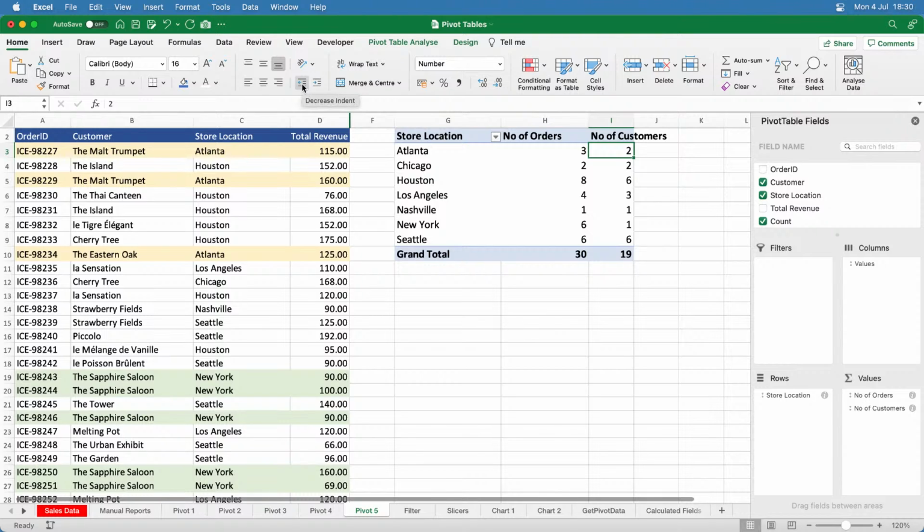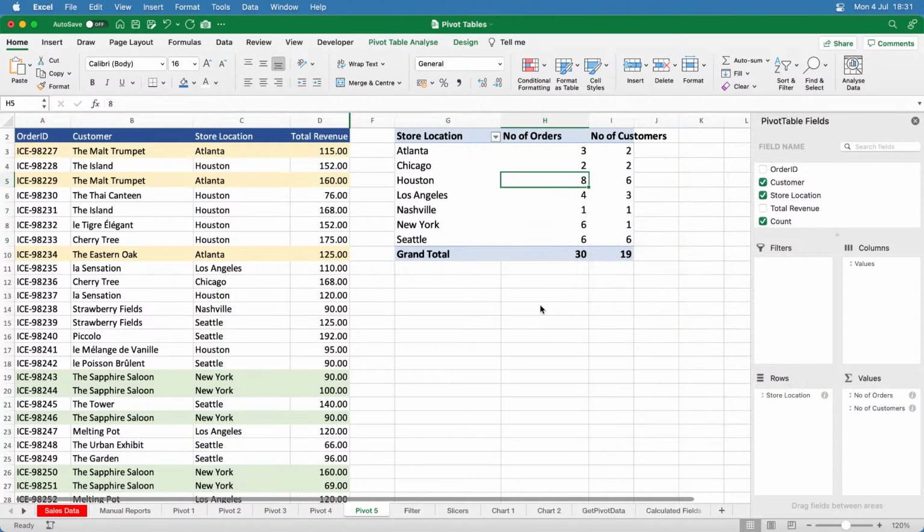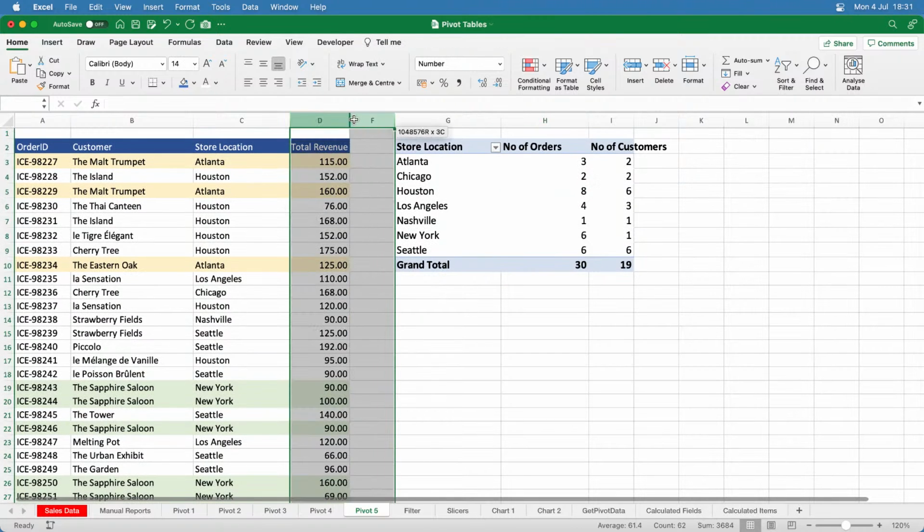So the next thing I'm going to show you, let me know if you found that little hack useful as well. I know it's a little bit more complex than just going and doing a right click as you would in Windows and say summarize values by and then choosing distinct count. But that is the best way to do it. So basically I'll just go and show you that again. I'll have to unhide column E.